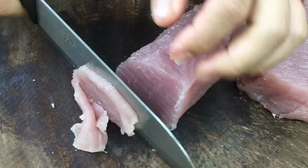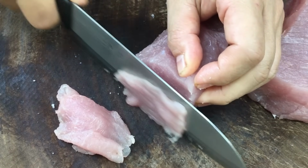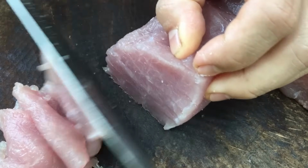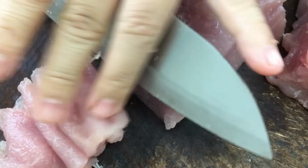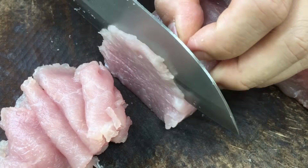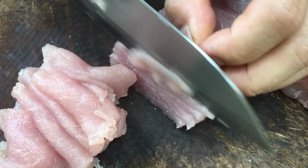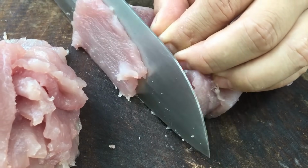Keep the knife blade upright and close to the meat block, then press slowly to slice it into evenly thin pieces. This slicing method is very particular. When the meat fibers are cut horizontally, they can easily break apart while chewing, preventing them from getting stuck in the teeth and significantly improving the tenderness of the meat. This is the core secret to making slices of meat as tender as tofu.